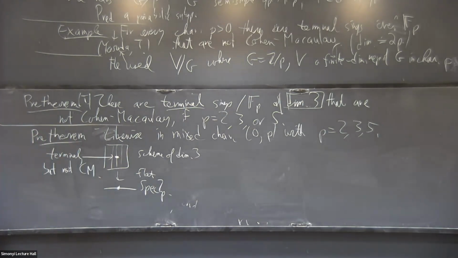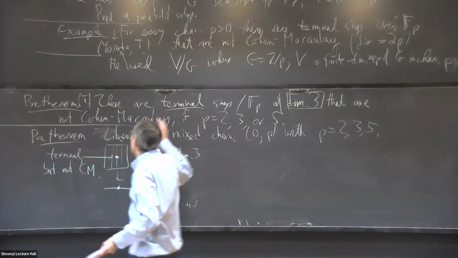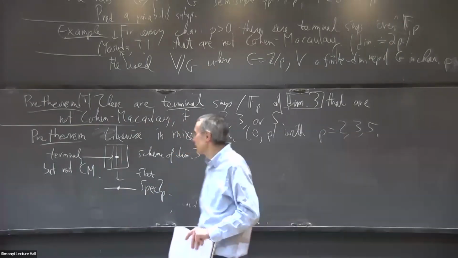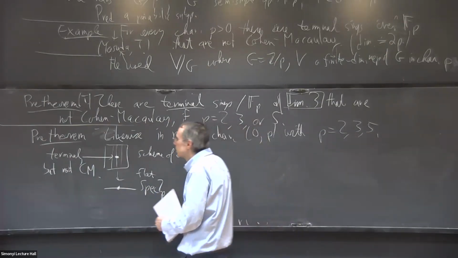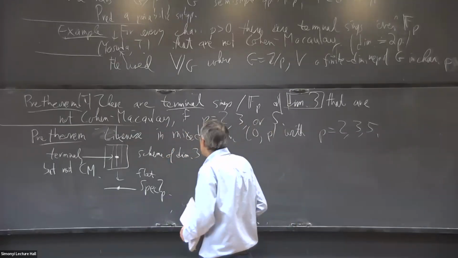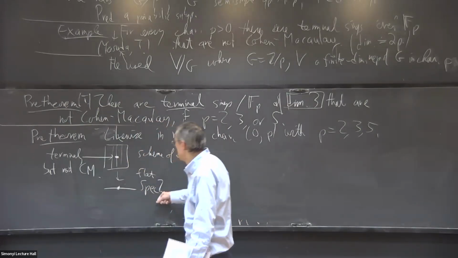Okay, so is it always an isolated singularity? I mean, if I want terminal, that implies that the singularities have codimension at least 3. So in this case, they would have to be isolated. And in this case, how do you define K? You can just think of it as the relative dualizing sheaf over this.